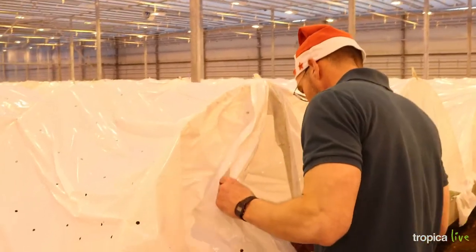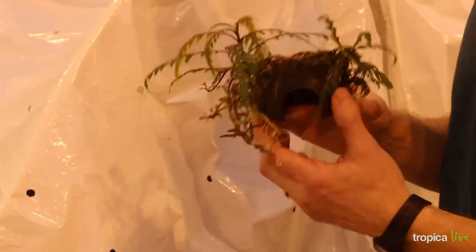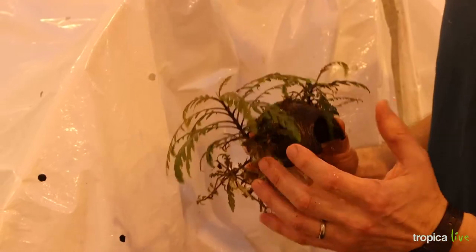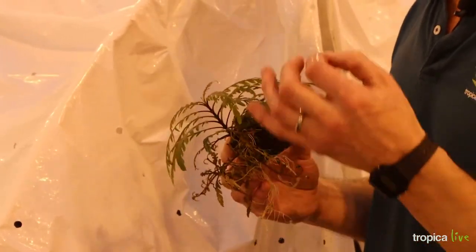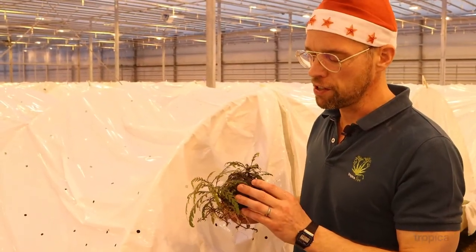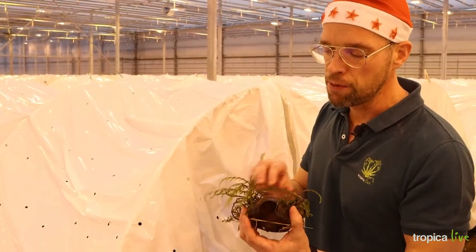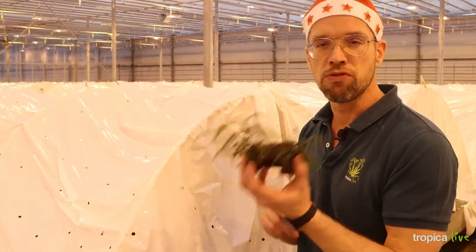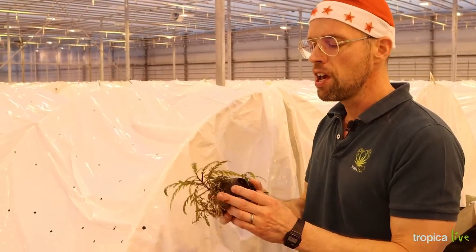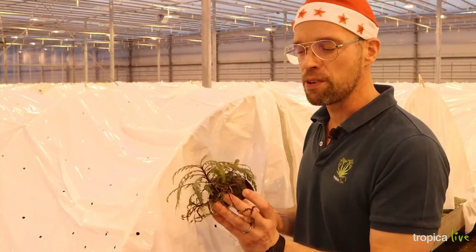Here we are, some beautiful Hygrophila pinnatifida attached to our coconut caves. It's a brand new product from Tropica. The unique thing about Hygrophila pinnatifida is it can be grown as a stem plant, planted in substrate, but also attached as an epiphyte, like here on the coconut shell. At Tropica, we graft it using an elastic band, and over time the roots creep over the coconut shell and attach really securely. It's a great focal point plant, a great addition to any aquascape where you want to encourage shelter and breeding behavior with a pair of fish, for instance.